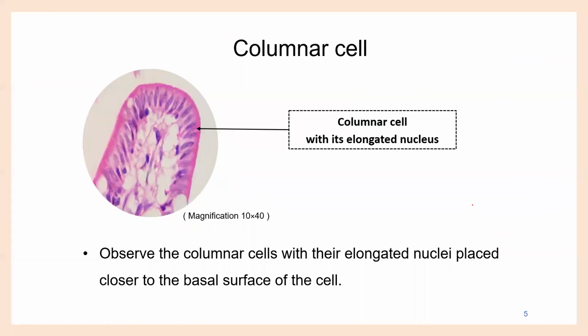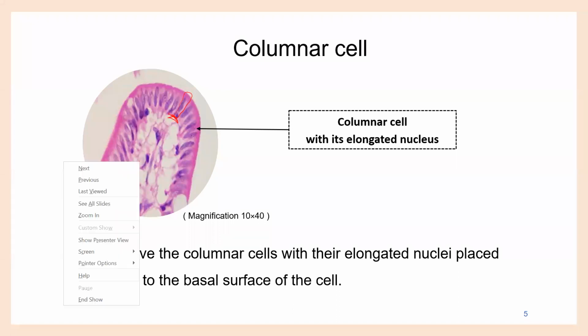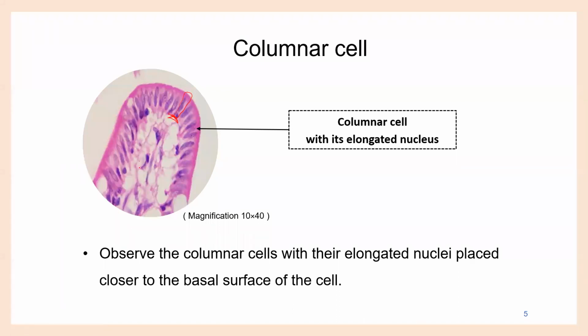Then columnar cell. Here you can see one columnar cell. That is the basal surface, and this area is called the lamina propria. These are connective tissue. It has connective tissue and all sorts of cells there, different immune cells and things. And these lines are connective tissue. Here you get the basement membrane, and on top you have the columnar cells.